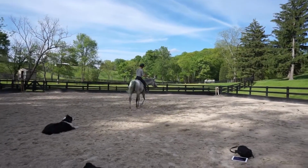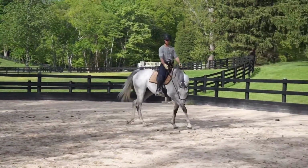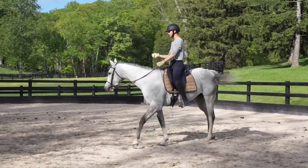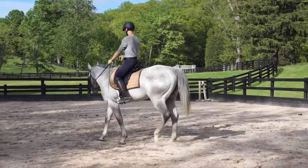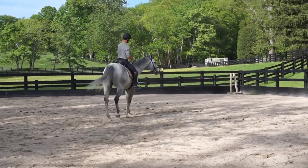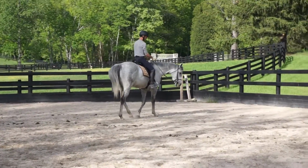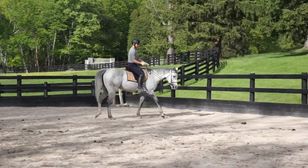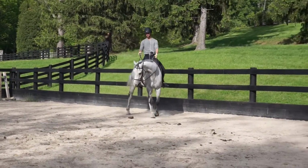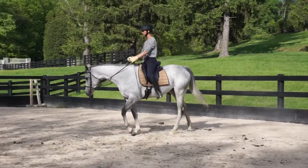All right, so I'm using a good opening hand, upward actions on the bit, just lifting up, open hand, just asking her to bend a little bit to the inside. I am going to get a good amount of flexion, about 45 degrees. If she were to fall in, I would open up with my outside rein and take the shoulders out this way, maybe lift up on my right side rein here, work on her shoulders, just making sure that she can bend around the circle, not working to go in a particular circle, 20 meter, anything like that.